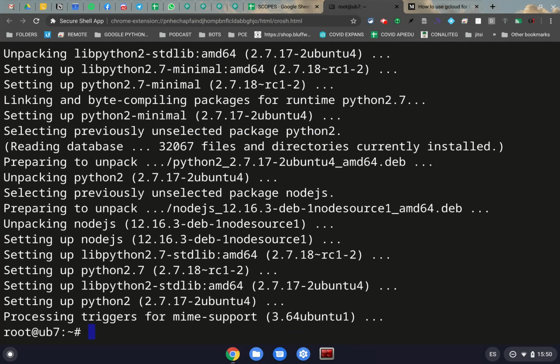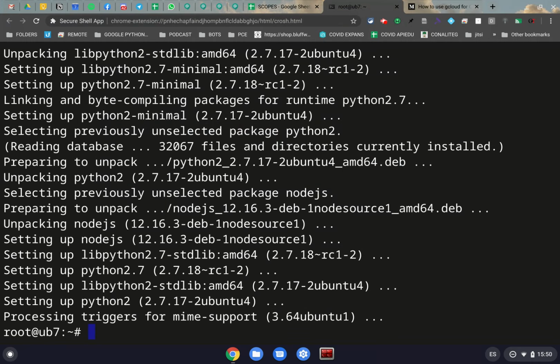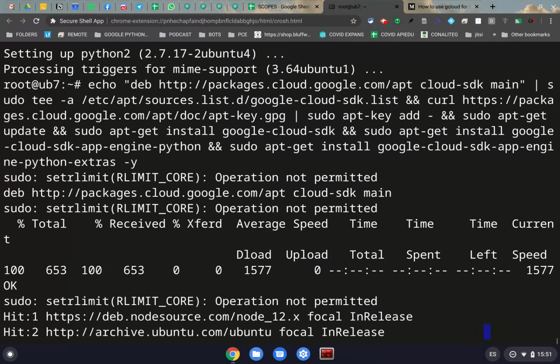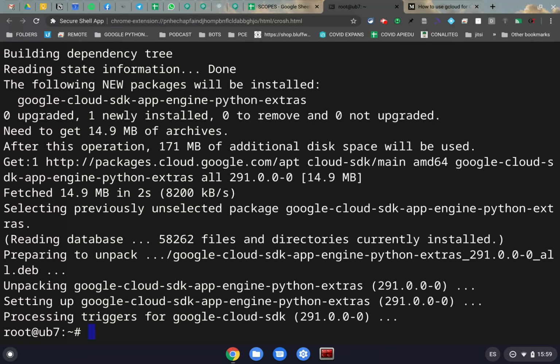Now everything is updated. Now we can actually start installing Gcloud itself. Going back to the article here, all we have to do is grab this section here, which will allow us to install Gcloud without any problems on Ubuntu. You may have to make modifications or find the right way of installing Gcloud for your own Linux distribution, but in this case, with what I have there on Ubuntu, it works just fine. So we're going to do Control-Shift-V here and click Enter and let that install, and that should take another 5 minutes. Okay, so that took about 7 minutes for it to install itself.